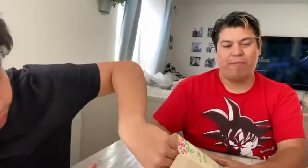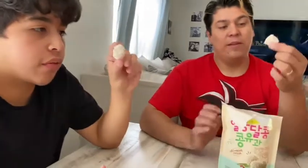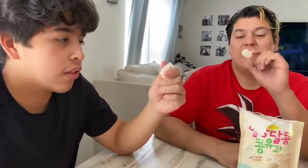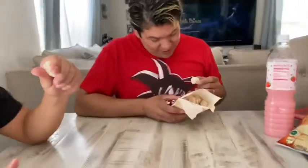Take one. They look good. They're very, very light. No pesan nada. They're pretty good. ¿Son de arroz también? Let me read this here. Just squishing it, you can really tell that it's soft. Keep that away from me. Rice, soybean.